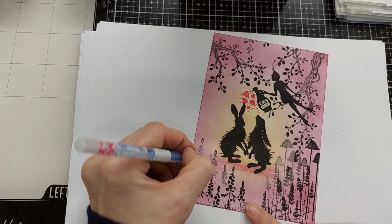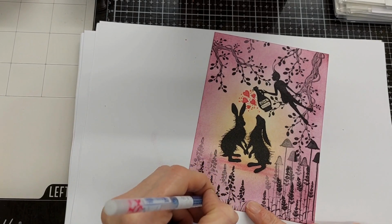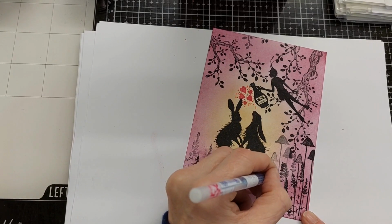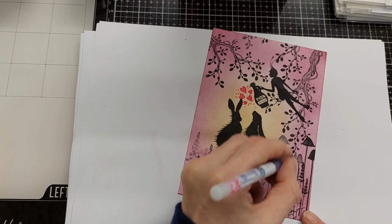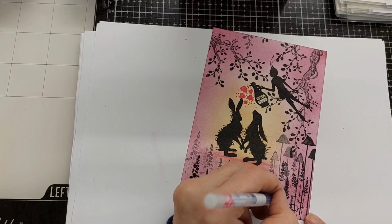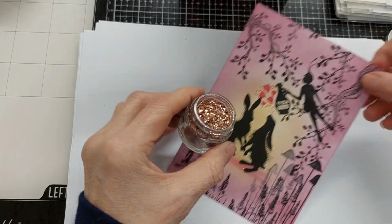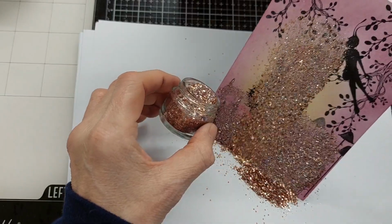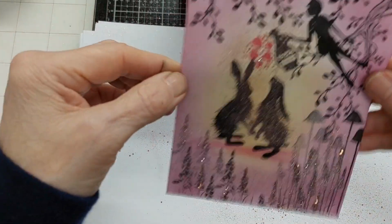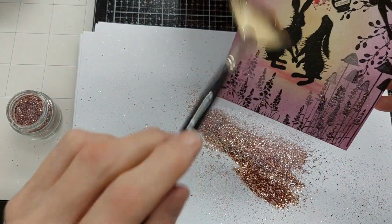And on some of the flowers. Then I'm going to pull the glitter down, hold it up so that the glitter goes down over the flowers. Now where's that fan brush? This is where a wide fan brush comes in handy. Gets off all the excess.